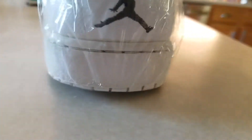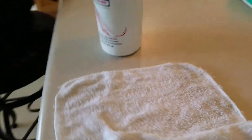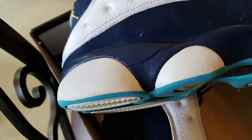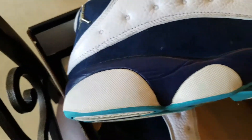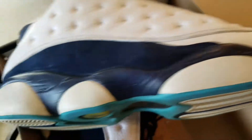I got the first one saran-wrapped with the cream. Now I'm gonna do it for all four shoes. On the 13s, you're only supposed to get it on the white part of the pods — only on the white part, not on the painted part of the shoe. Just go on the white pods and try your hardest. If any gets on the painted part, just wipe it off with a napkin, rag, or towel. Then keep repeating the process, and next time you see me I should be outside putting these out there.